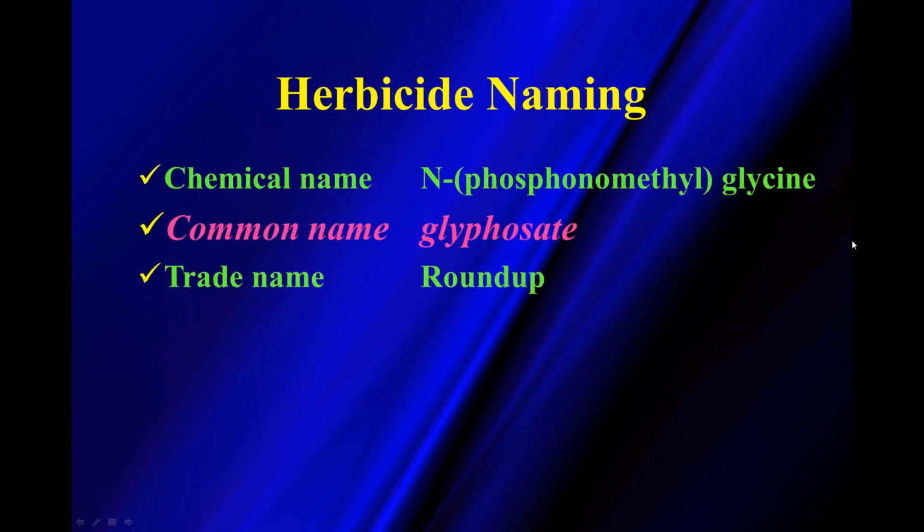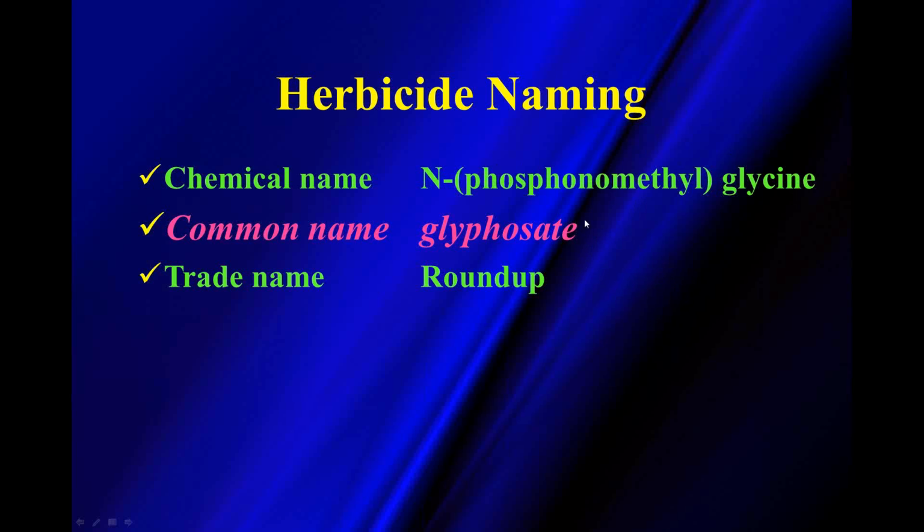A little quick note here on herbicide naming, and you've seen this as you buy bottles or containers of herbicides. Herbicides have 3 names. They have a chemical name, a common name, and a trade name. The common name is often also called the active ingredient. I'm sure you're very familiar with Roundup. The active ingredient, or the common name, for Roundup is glyphosate. The chemical name, unless you want to draw out the structure and have fun with organic chemistry, is not a whole lot of use to us.